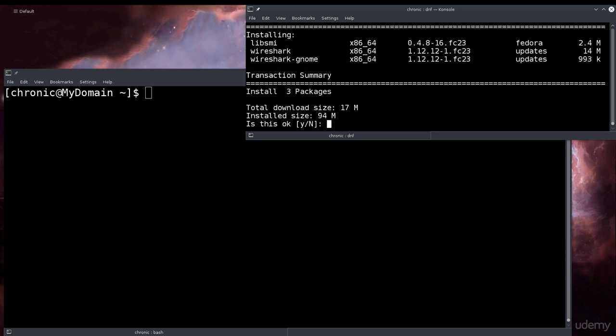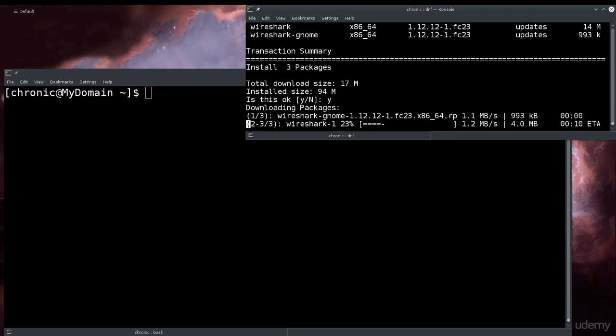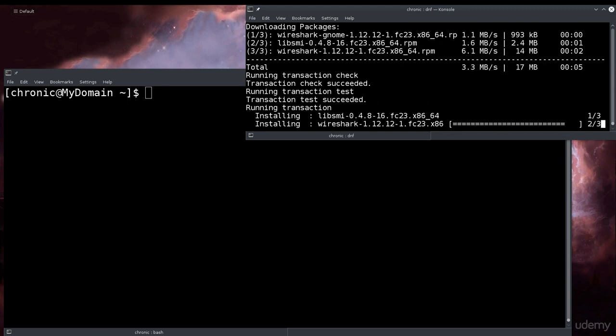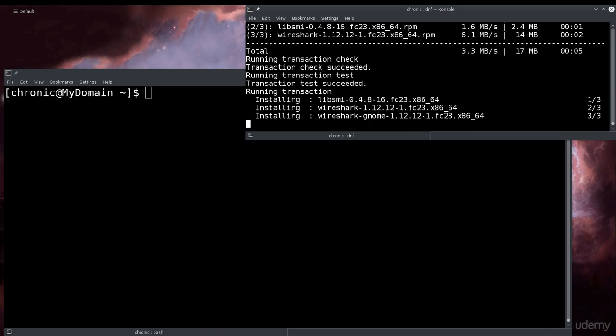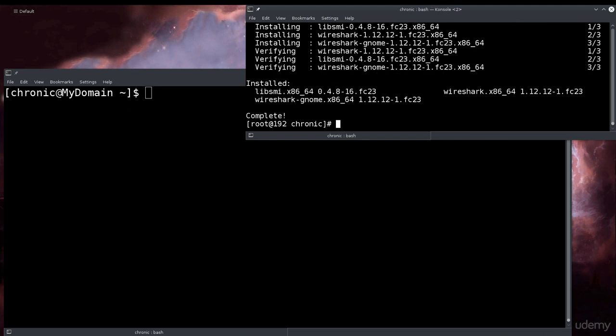Wireshark is also fully usable via the terminal. But for some tools, if there is no need to use the terminal, if the GUI is nice and fine and dandy, sometimes I do prefer it, especially in Wireshark, although pretty much everything can be done via the command line as well. Wireshark is compatible with pretty much all the operating systems out there. So if you have a MacBook or something like that, you can also install it there and see what's going on in your network as well.